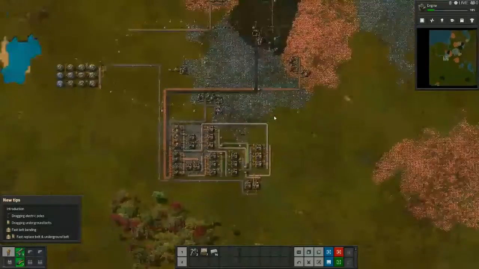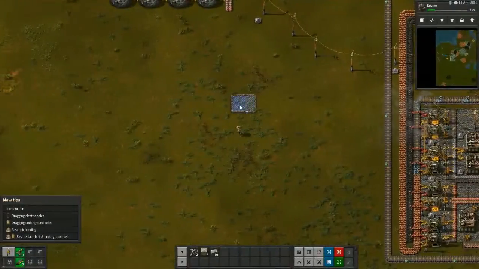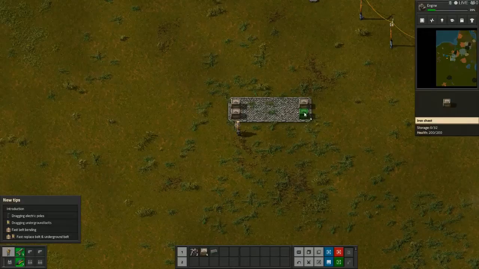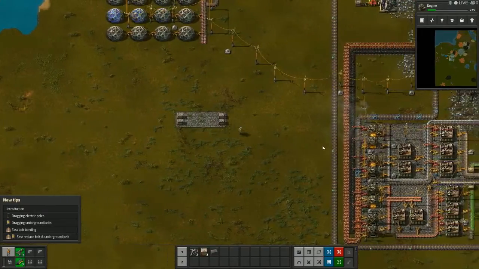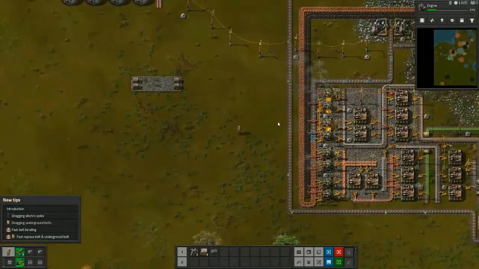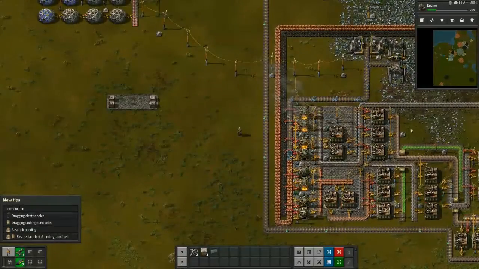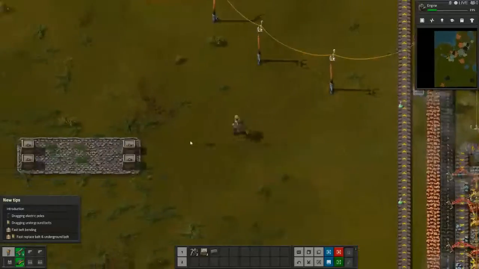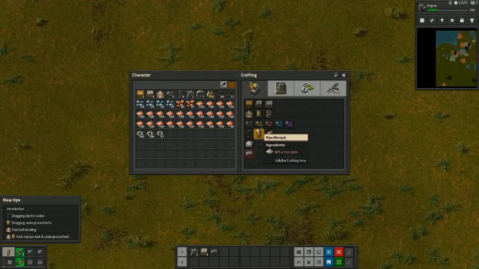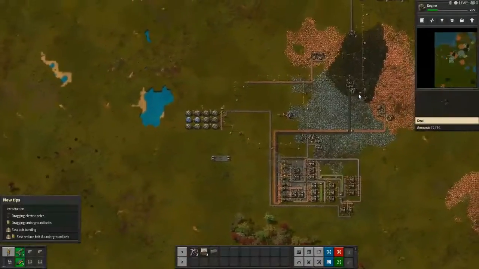Oh, maybe we should start our main base. I want to have a storage room, kind of like this. And we have plates, and I don't know, lots of stuff. I'm not going to touch anything from this, but this will kind of be the idea. Maybe it'll be... No, I can't do it around the middle. I don't know.